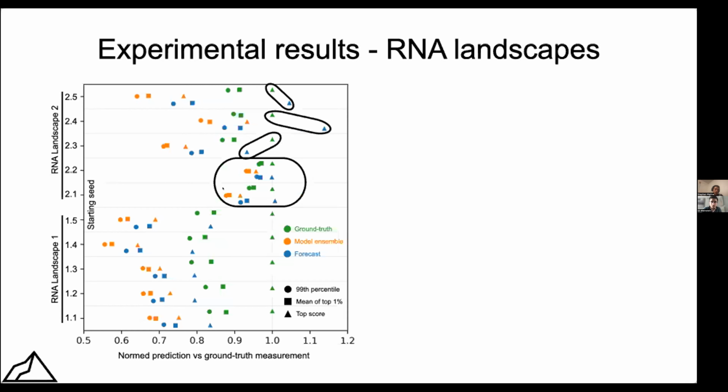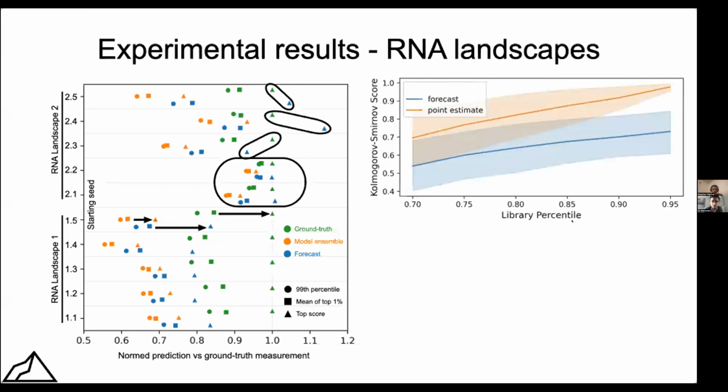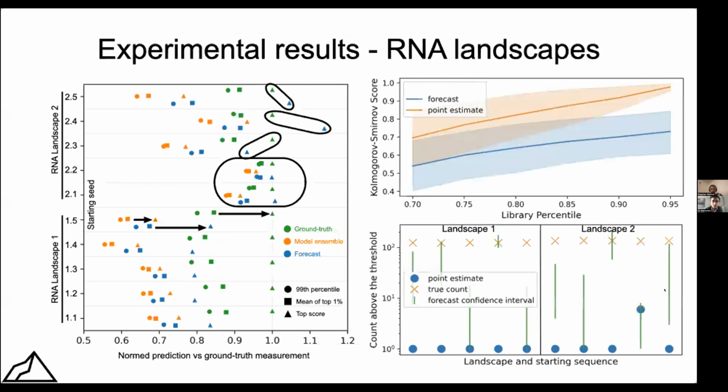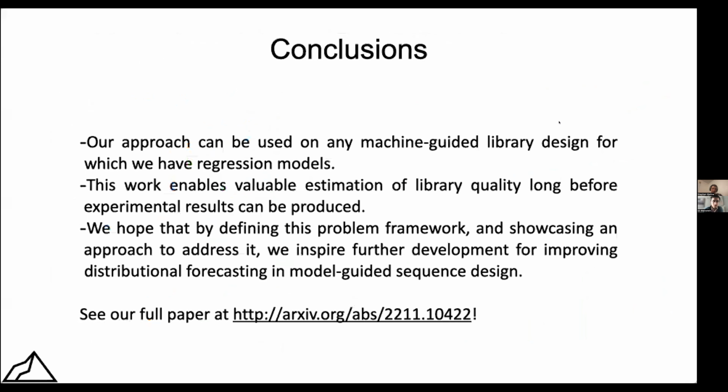Another thing you can see here is that these middle rows is where I'm just telling you our models are really accurate. And so you can see that here, the point estimates tend to do pretty well, and then the forecast just gets you the rest of the way. And then finally, for this last point I'll make, you can see that even when the forecast is really inaccurate, we tend to capture the stretch between the mean and the top score better. Okay, so similar story on the right here. The forecast clearly does worse than in the AAV. I don't want to sugarcoat that, but it's still performing better than the point estimates.